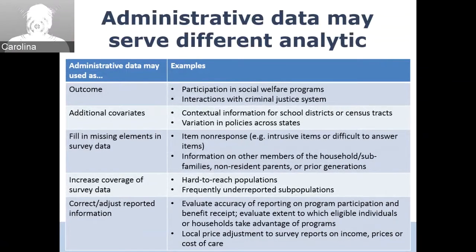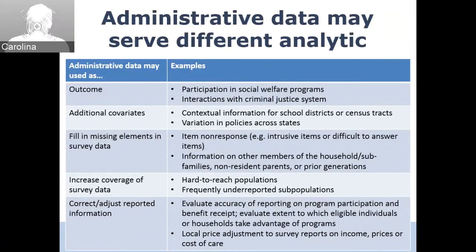However, the NSCCE doesn't have information about policies across states. For that, you will need to access the restricted data and do that linkage yourself. And that varies across data files. So in this case, your analytic purpose is that your outcome data will still come from the survey data file, but the additional covariates or contextual information or any kind of subgroups that you want to analyze would be from the administrative data side.